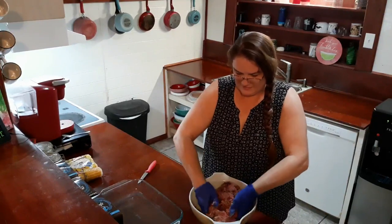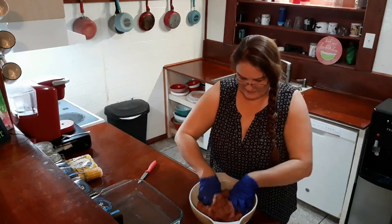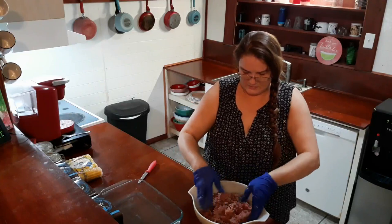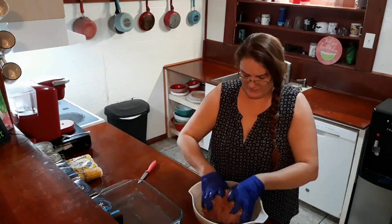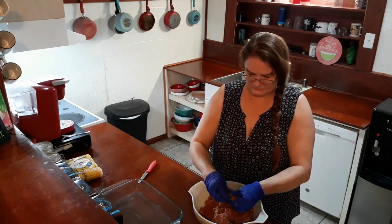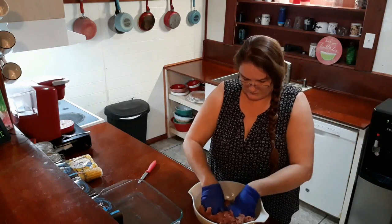Now, I'm going to mix it up, but not too much. The eggs help bind it together. How many pounds of meat is this? This is probably 3 pounds. It's $5. It's a little frozen still. I pulled it out this morning, but it's still frozen.